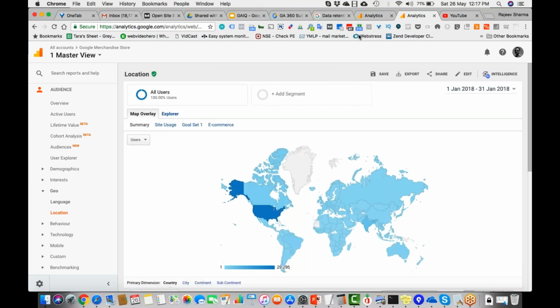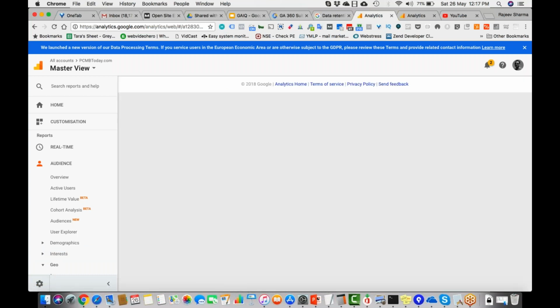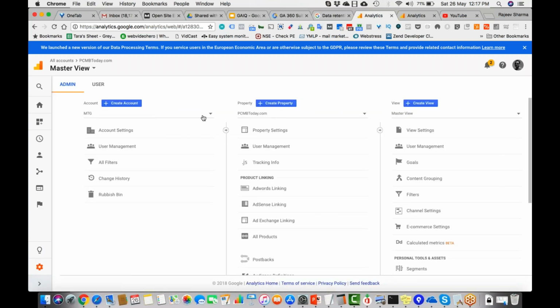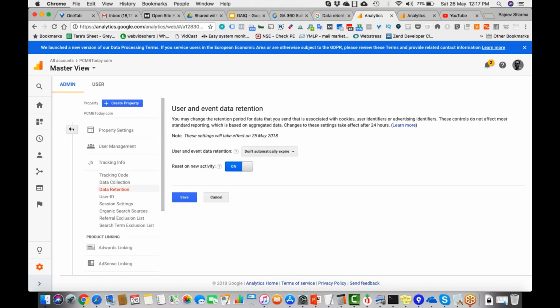Just to tell you, because it has come into the discussion: if you go to any account and go to tracking info, there is something called data retention. Google is showing you a big yellow bar that you may change the retention period of data that you send that is associated with cookies, user identifiers, or advertising identifiers.